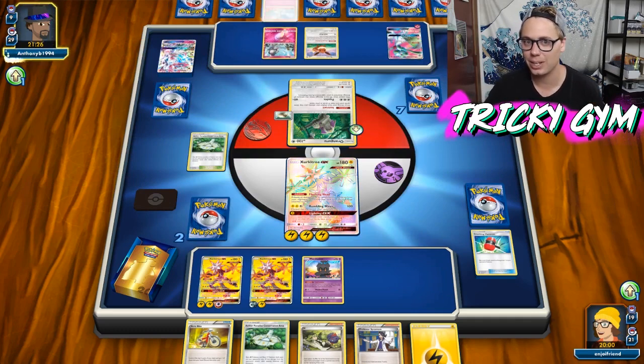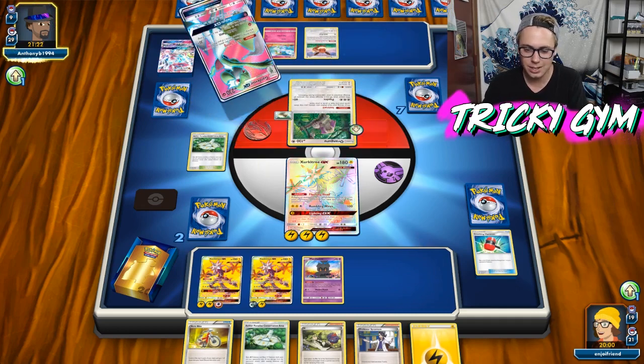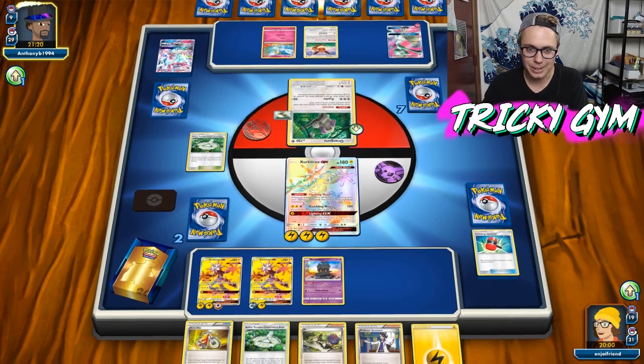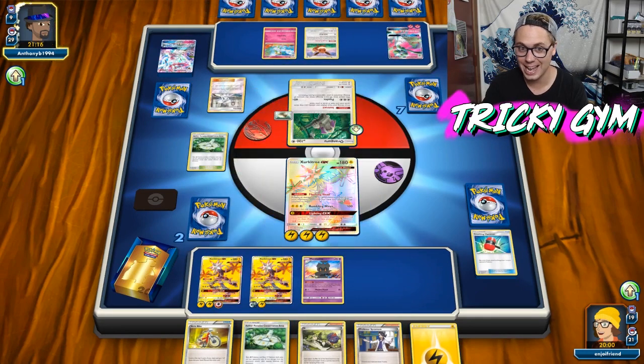They can't really put all the energy into play that I think they need to this turn. So in order to knock out my Xurkitree, especially if I have these Aether Paradise Conservation Areas. Oh, they're going to Diantha. They play Diantha in this deck and Puzzles and all that. That is crazy. I did not really see that coming.